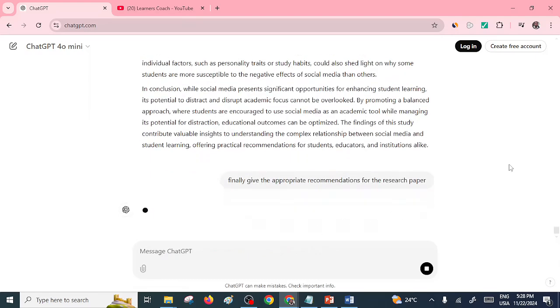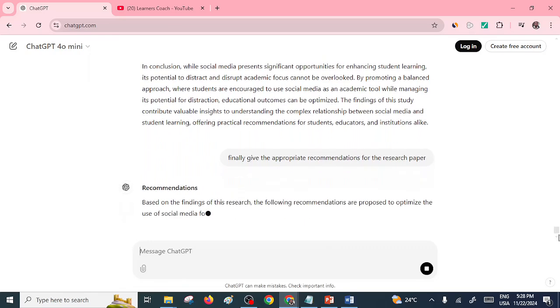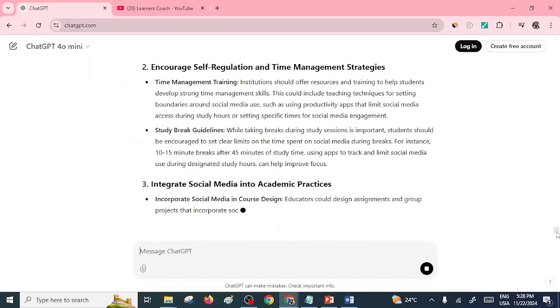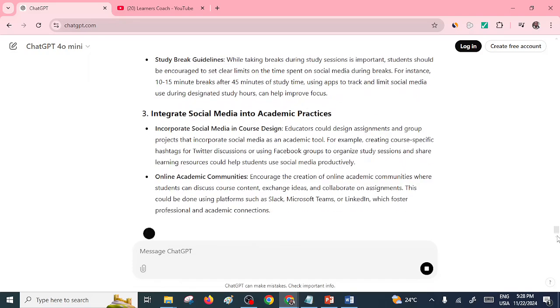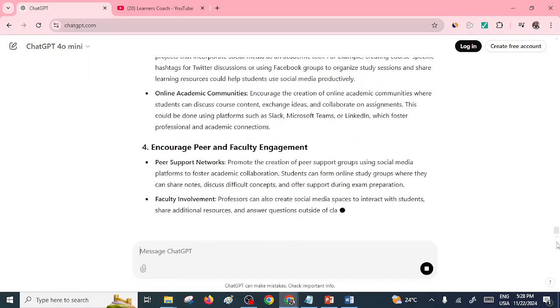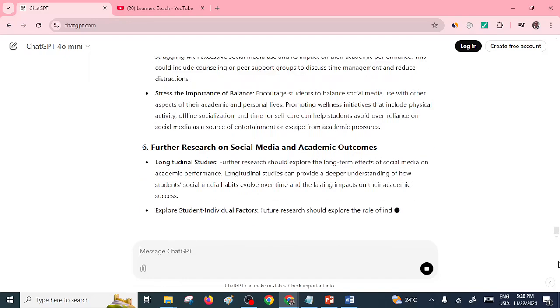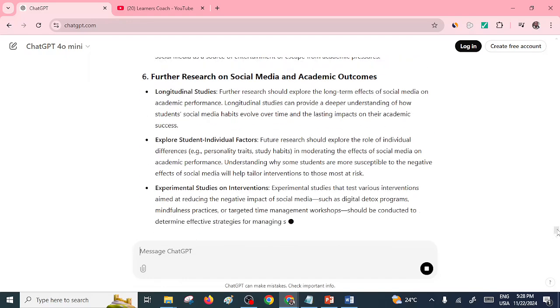Okay, so ideally this is the final part as far as our main parts of the research proposal is concerned. So again, you wait for it to generate for us some of the recommendations that we can also use in our final paper, right?